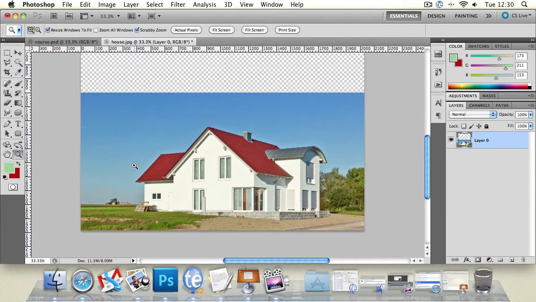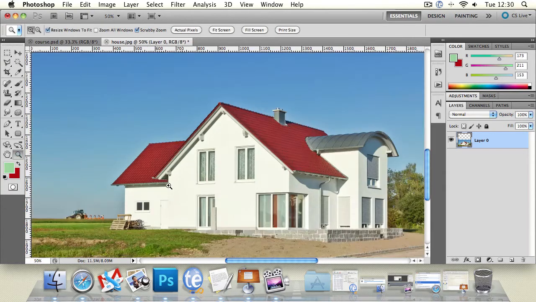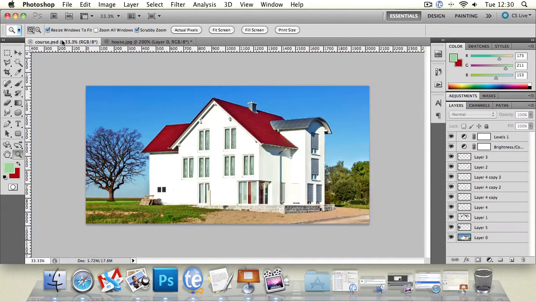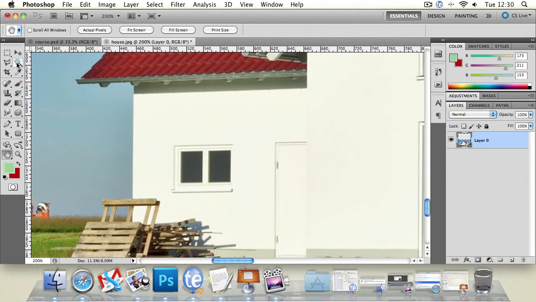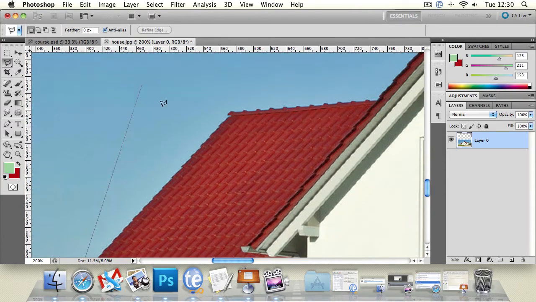So I think it's going to be best to start by going around and cutting out the top half of the house that we want to use. Now we are going to have to do this quickly. We did spend a little bit more time when we did it before, just so that we can show you how it all works. So we're going to do roughly above this window, and we would use the polygonal lasso tool, or you could use the pen tool as we showed you to do a more accurate mask. And we're literally just aiming here to select the top part of the image.